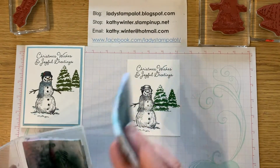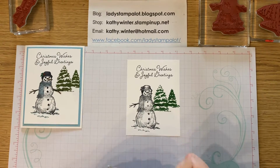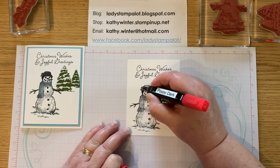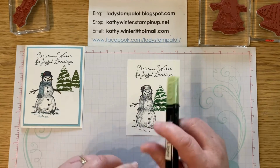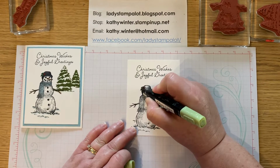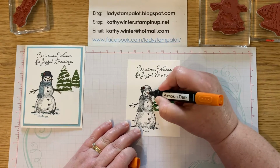Okay. Now, like I said, I used my Stampin' Blends to color this snowman. And I'm going to start with the little holly berry beads up here. And I like to do these in this Poppy Red. It's just a real bright red, but there's only 3 little dots there. And then I don't have a Garden Green Blend, so I'm going to use Old Olive. See how that looks for the, oh, that looks good for the holly leaves here. And of course his nose is going to be Pumpkin Pie orange.